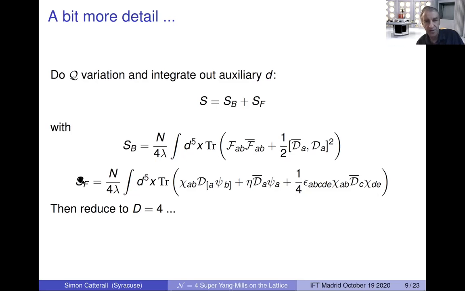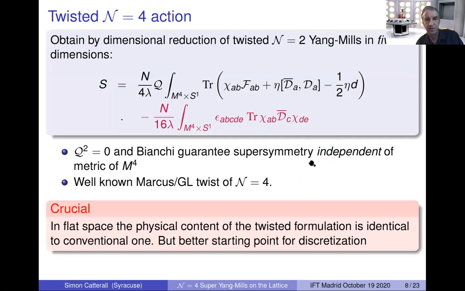And then if I do a naive dimensional reduction on this down to 4 dimensions, and then decompose these fields under that SO(4) subgroup, then I'll find the Marcus twist of N equals 4. So if you just go back to this formulation, this is actually a very compact way of writing down the action for N equals 4 super Yang-Mills, just in the continuum. And it turns out to be essentially the starting point for the lattice construction too.